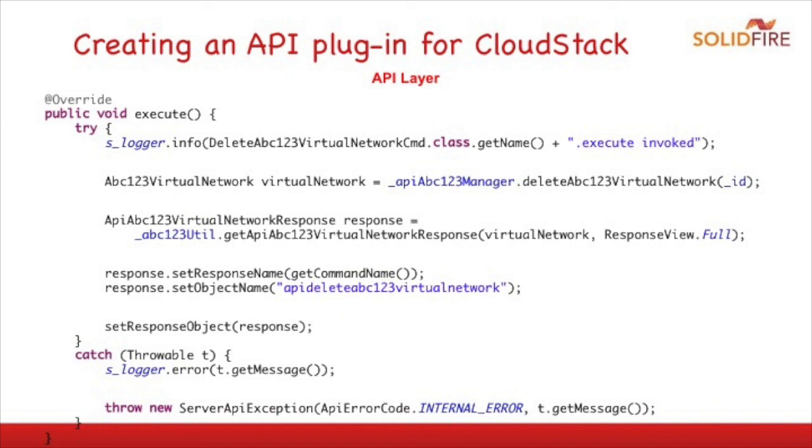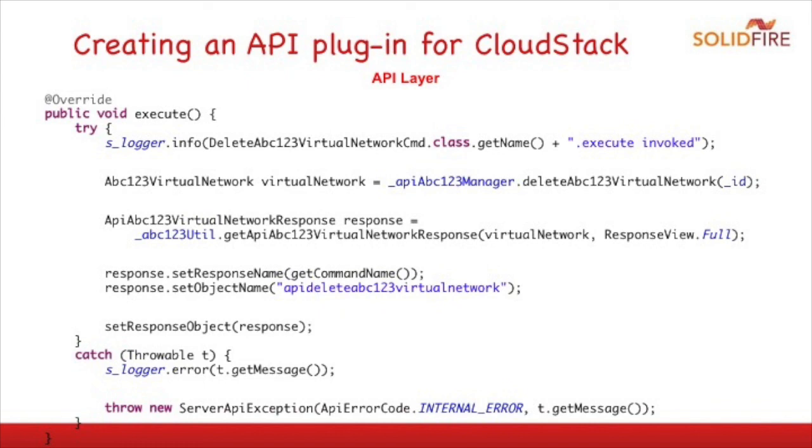So what we're going to do here, before we send it back to the API, to the client, we're going to kind of follow all of those links. If I'm deleting a virtual network, maybe I want to tell you, okay, it belonged to this SolidFire cluster. That SolidFire cluster not only had this ID, but it had this name. It maybe had these other characteristics. So that way, when you get that information in the client, you have everything you need.